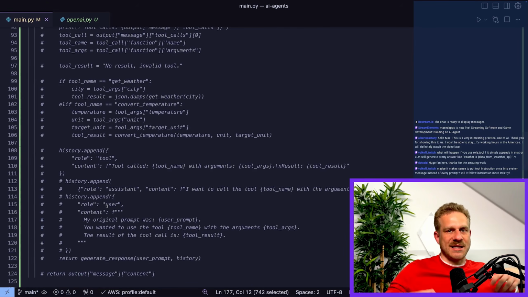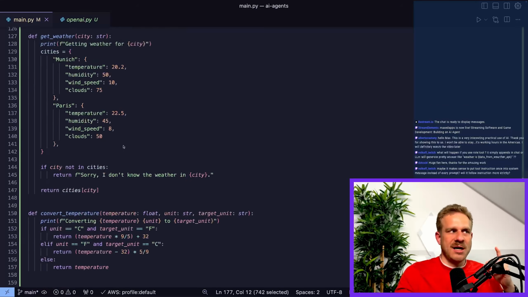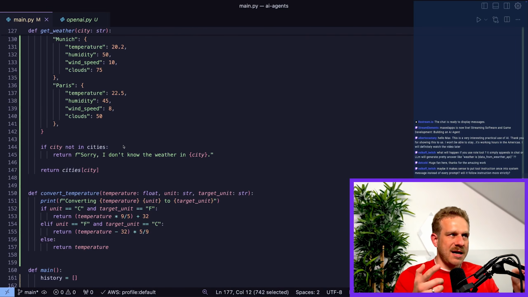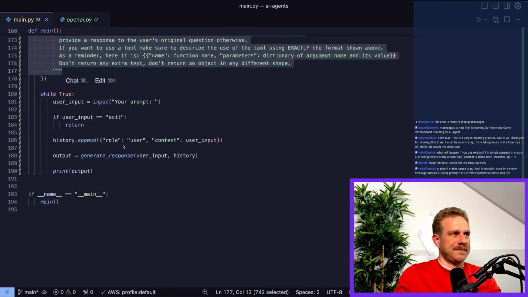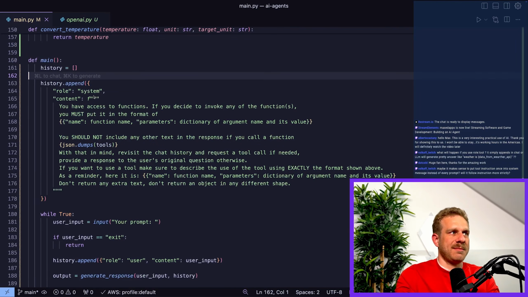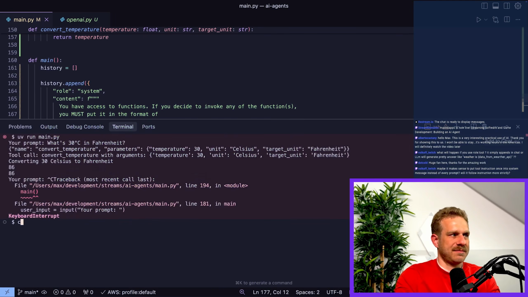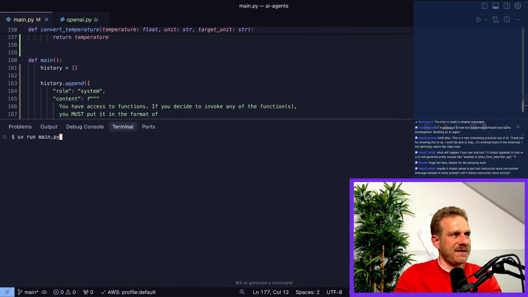And that, of course, means that a lot of extra tokens are in the context window, which does not cost you money if we're talking about a local model, but which can still degrade performance and also is just unnecessary. So we could try this. The danger is that the model maybe forgets about this the longer your chat history gets. It's hard to tell. But we can definitely try this. And now if I say, what's the temperature in Munich?